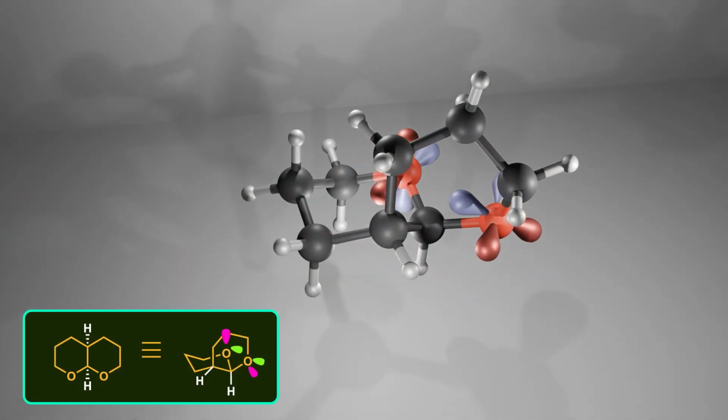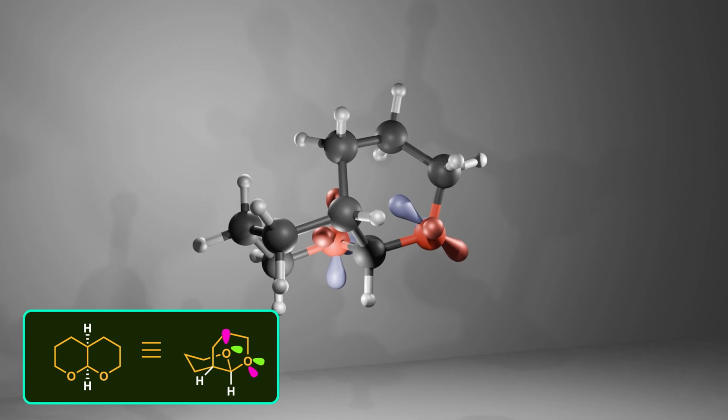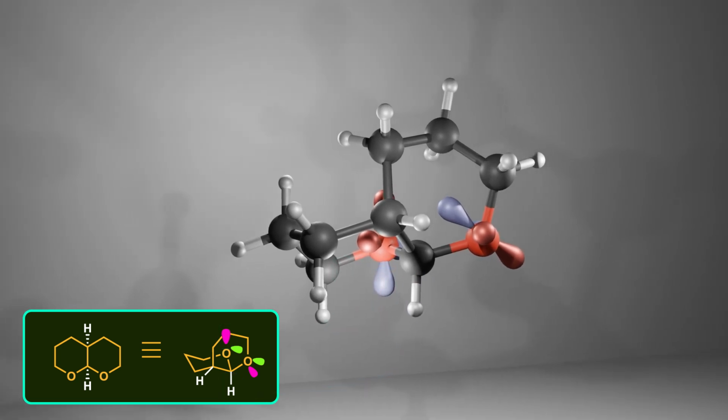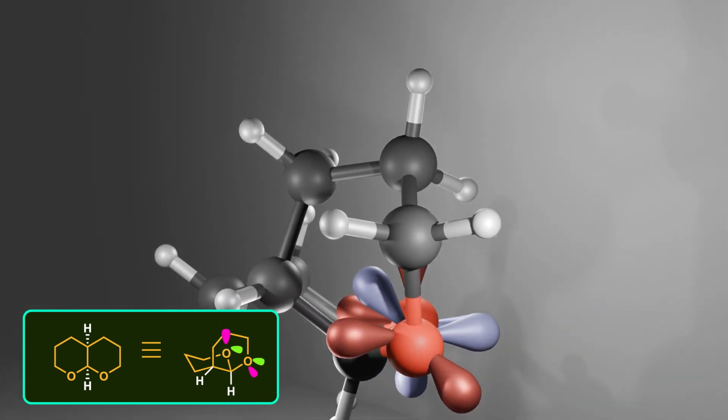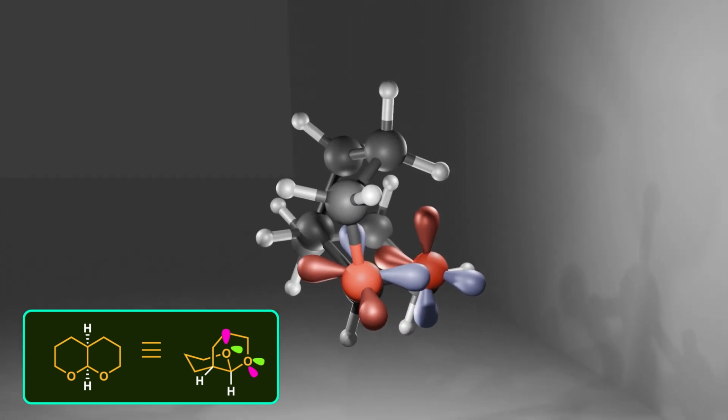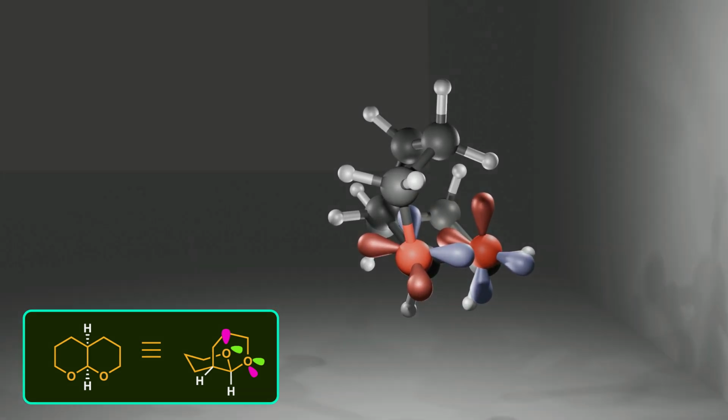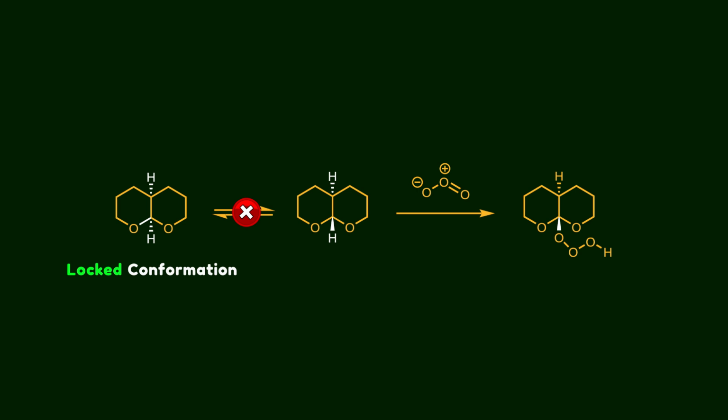However, when the hydrogens are cis, there is only one pair that can interact with the carbon-hydrogen bond. This limited interaction is not enough to significantly weaken the bond, so ozone cannot effectively oxidize the molecule in this conformation. Notice that, unlike acyclic acetals, a cis-fused ring system is rigid and cannot convert into the trans conformation. In other words, face-selectivity arises from the locked conformation of the ring.